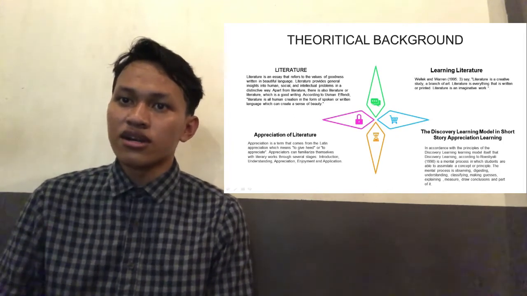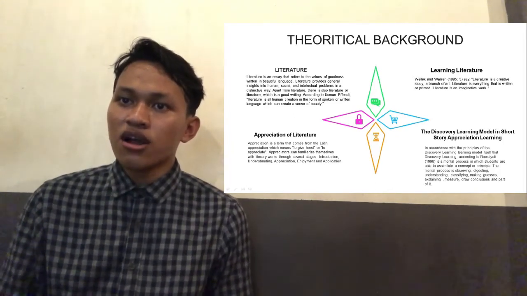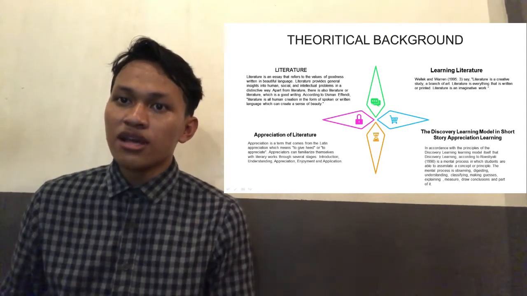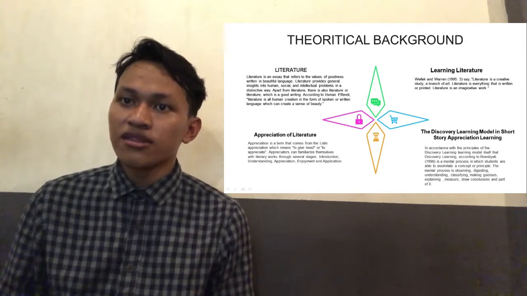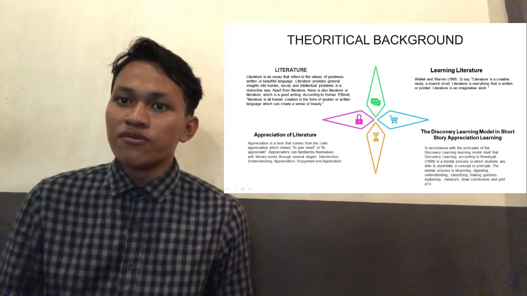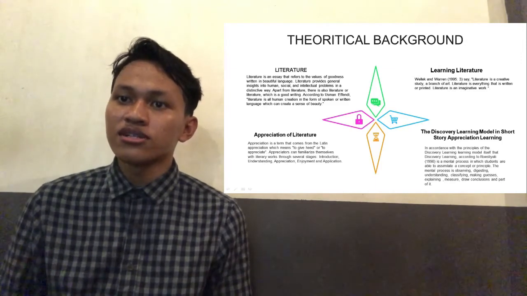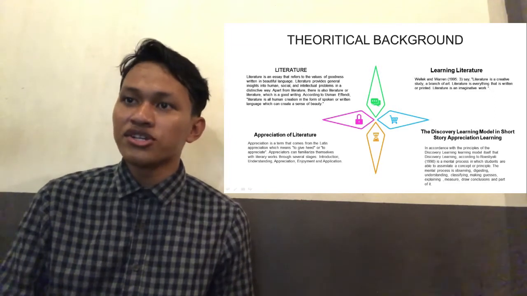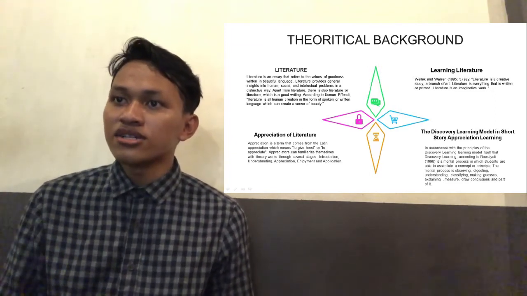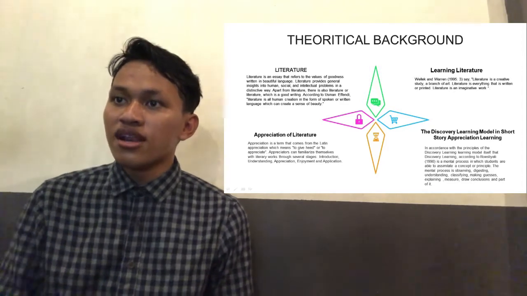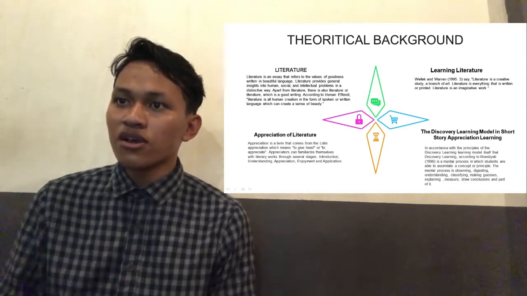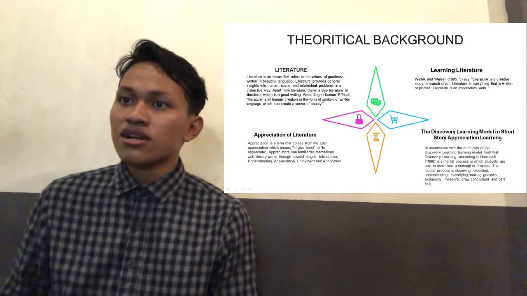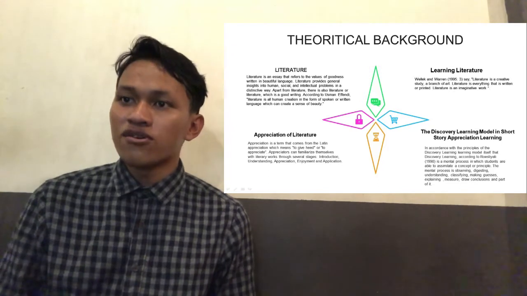Appreciation of literature is a term that comes from the Latin appreciatio, which means to give heed, and the appreciators can familiarize themselves with literary work through several stages: introduction, understanding, appreciation, enjoyment, and application. And in learning literature, Wellek and Warren say, literature is creative study, a branch of art. Literature is everything that is written or printed. Literature is an imaginative work.